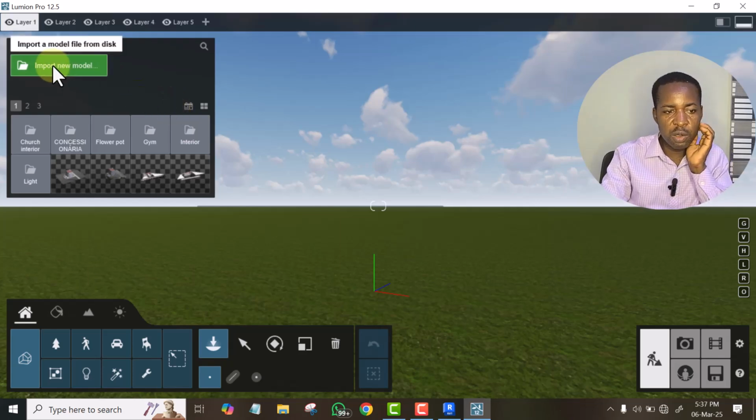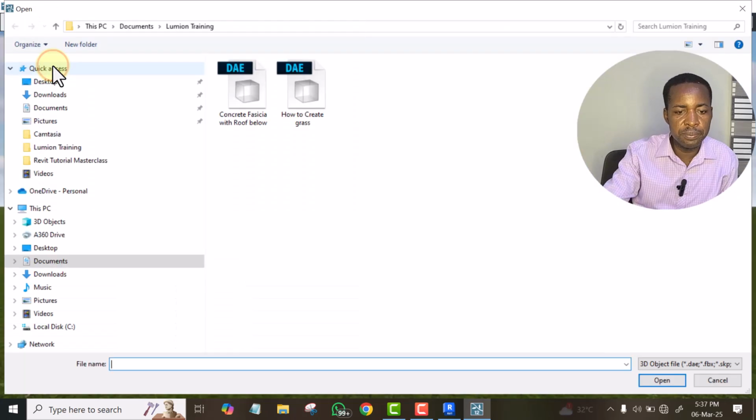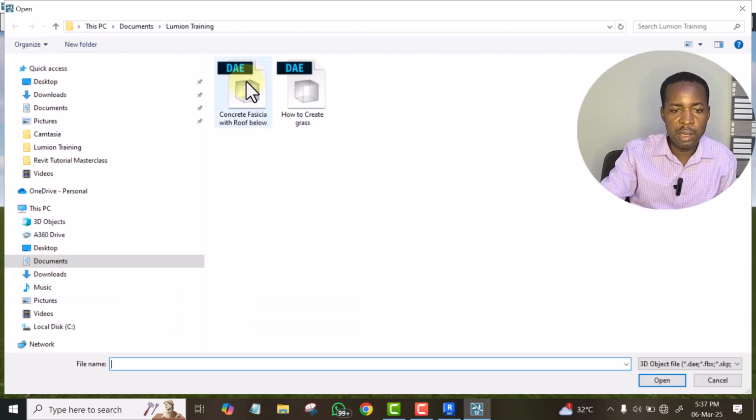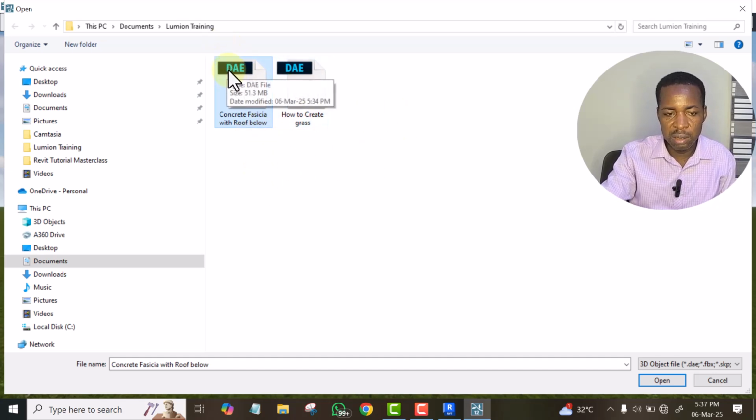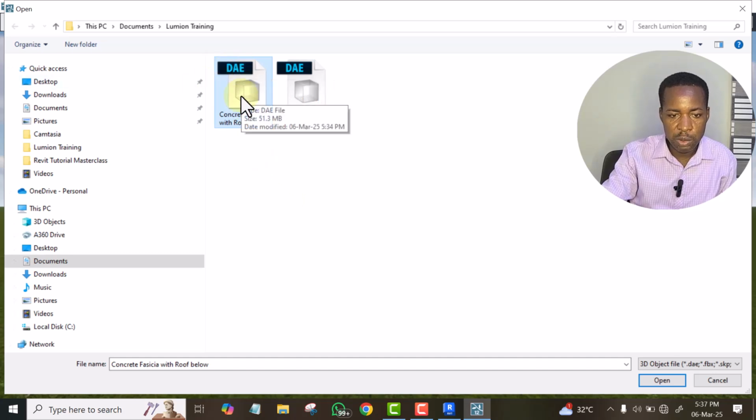Okay, so I'll click on Import New Model and select that particular Collada file that we have. You can see all these files are Collada files, the way they appear as DAE. If you check the file type, you see that it is a DAE file. That is a Collada file. Okay, let's open it.